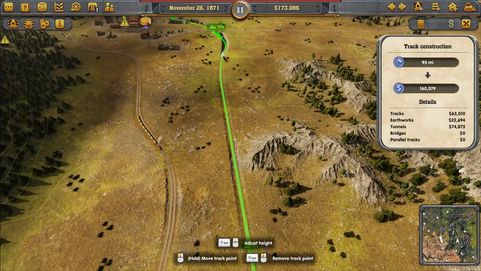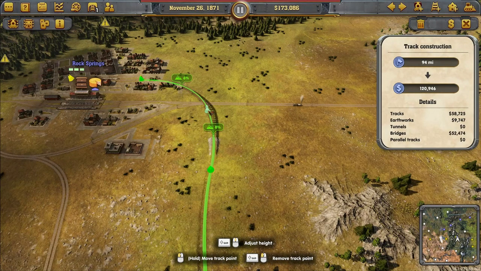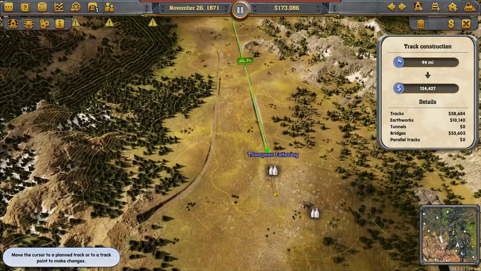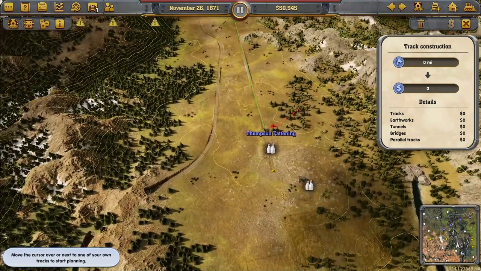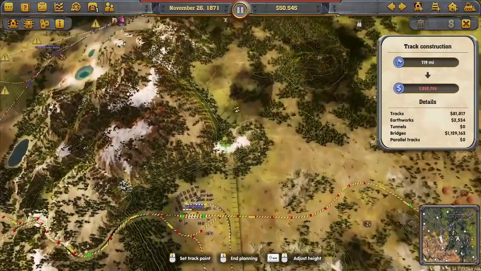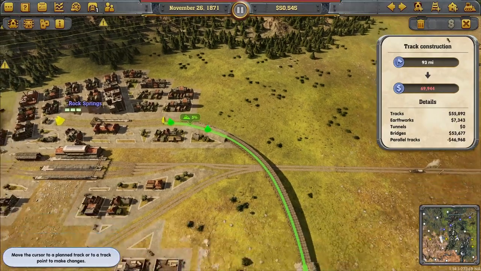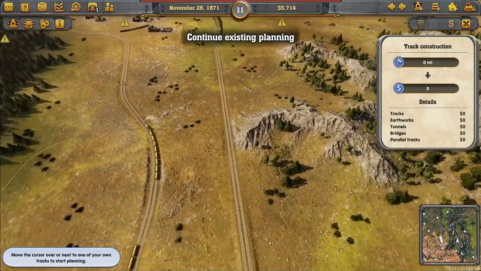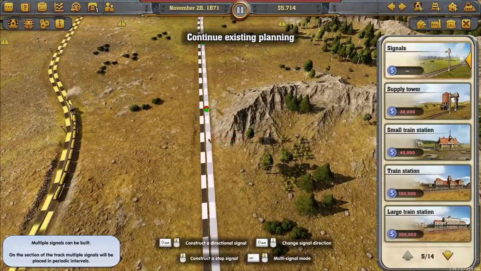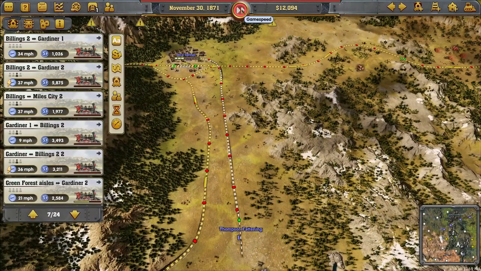Okay. 160 because of the tunnel. Yeah, there we go. 6%, not too bad. 124. Probably a little bit lower. 122. Yeah. Yep, I can do that. I can deal with that. Okay, good. Okay, 69,000. And signals. And I need money for a supply tower and a couple of trains.